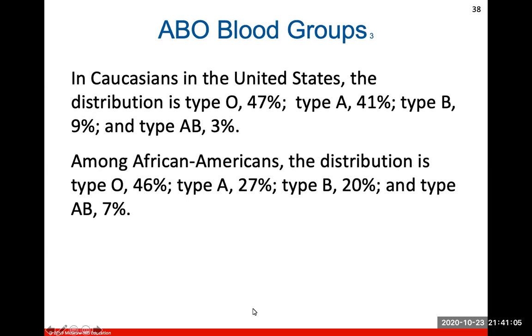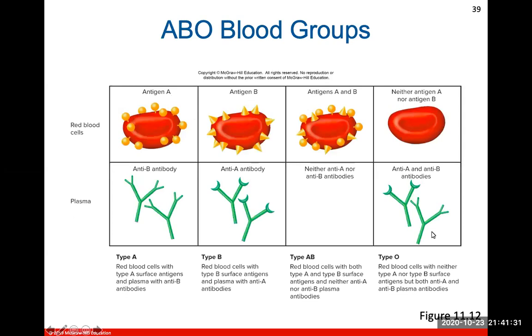This is just the distribution of blood type in the United States, and it's kind of interesting to see across race the different blood types if you're interested in that. The distribution is type O 47%, followed by type A. In general, around the world, type O is the most common, followed by type A, then type B. And this just takes you through the different percentages. So this is a great chart, and I love this. I use this in all my classes.